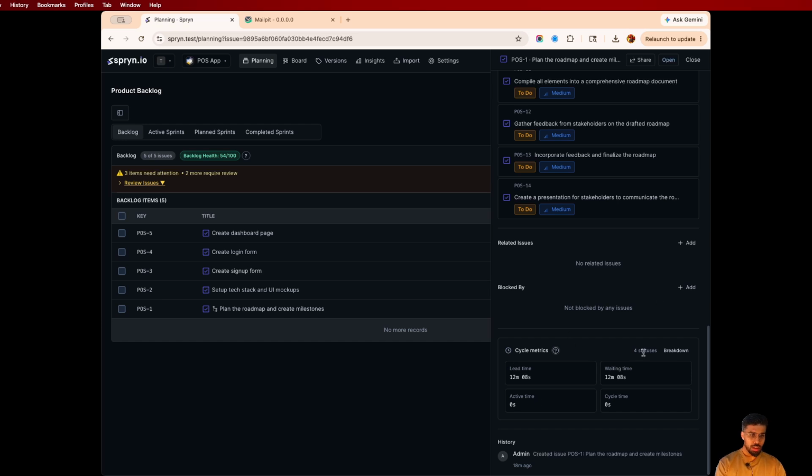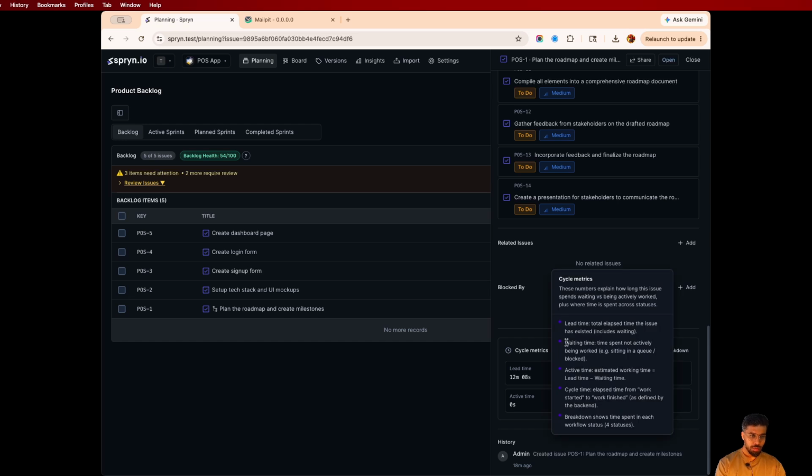Now here in the cycle break matrix, it totally gives me what is the lead time, what is the waiting time, active time, and cycle time. So lead time is basically the total elapsed time the issue has existed. What is the waiting time? What is the active time? What is the cycle time? What is the breakdown time? The complete information is visible over here.